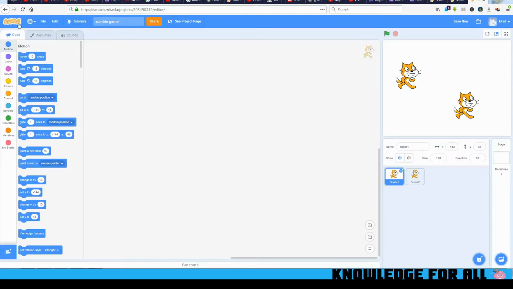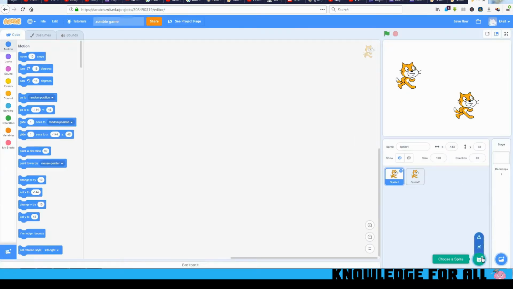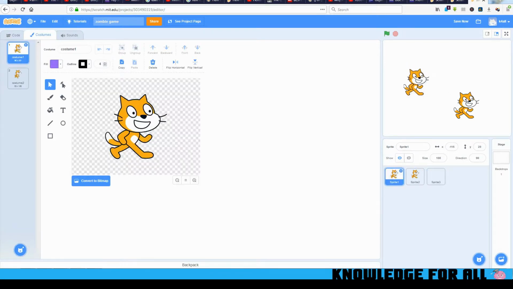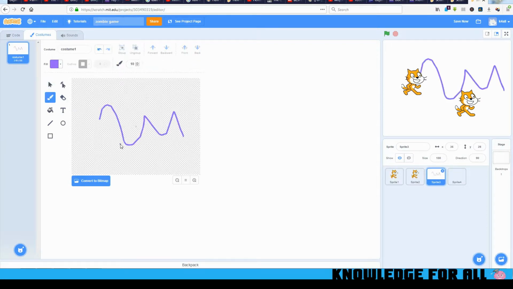Okay, back to Scratch. Other than that, we have options to click instead of hovering. You have the option to paint, which will open the window for painting sprites. Instead of using their sprites like these cats, you can paint your own, and I will talk about that in some other videos, but just to see how it works.